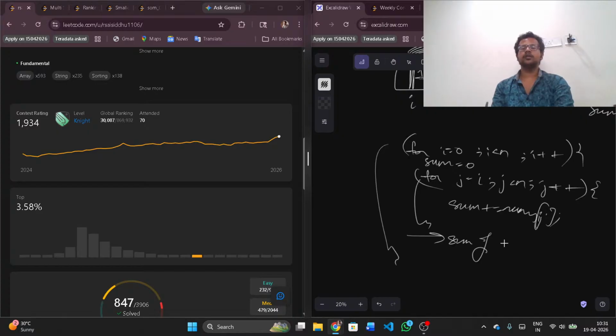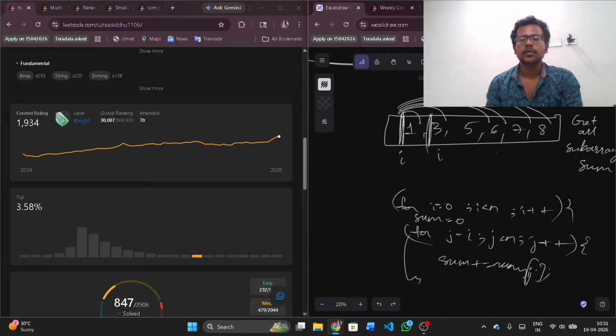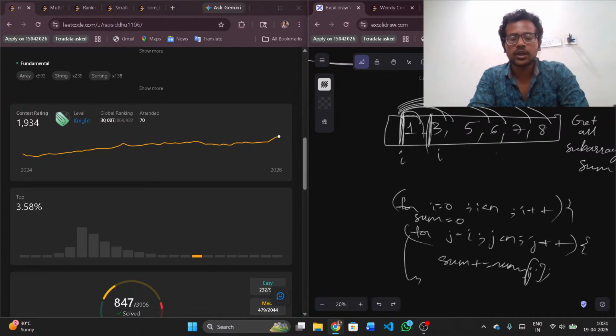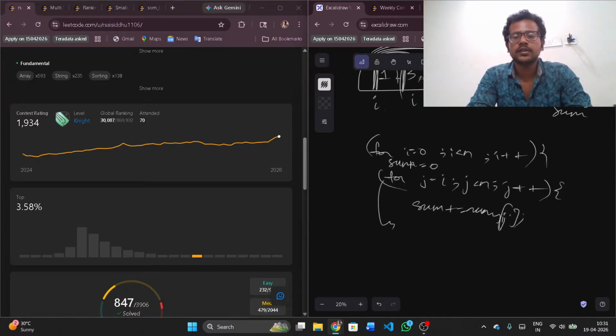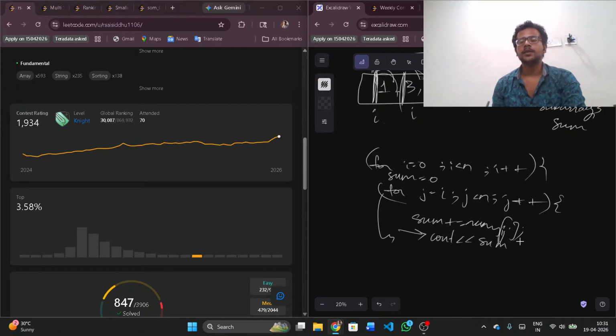Sum of all those elements at this point, from here to here, and then here to here, here to here, here to here. I think, yeah, so thanks for letting me know. So it's clear that we are having the sum of all the subarrays, then we can have pushed back into some answer, or you can just print sum here itself, sum and then a space.